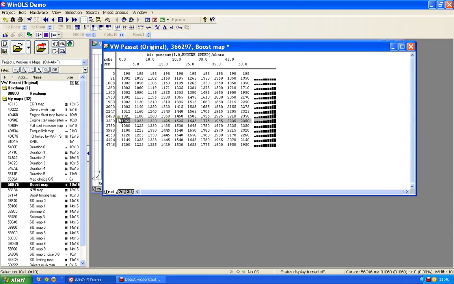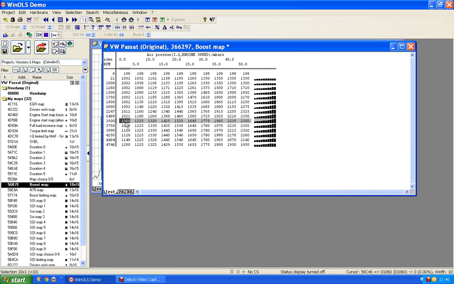So down here I've got somewhere around about 1000 millibars. So down here I'm not really using the turbocharger. There's a fair chance I'm not. Or maybe I am using the turbocharger, but I'm not injecting any fuel, or virtually no fuel. So it's a sort of a situation that doesn't really occur in real life.